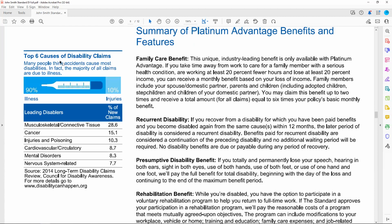One other thing to look at here that I think is interesting is most people, when they think of disability, they think of you get into a car accident, you suffer some kind of injury. That's actually not what happens in 90% of cases, right? In 90% of cases, it's actually an illness, like as an example, cancer, right? I have a friend who was in his mid 40s and seemed healthy, and all of a sudden he got a cancer diagnosis, right? And he was able to recover because he was otherwise healthy. It ended up being not too bad, okay, but he had to shut his business down for a significant period of time while he got treatment, right? And so he was receiving no income. Thankfully, I believe he did have some kind of disability coverage, so he was able to get covered for that time frame. Okay, but that's just something to keep in mind, right?